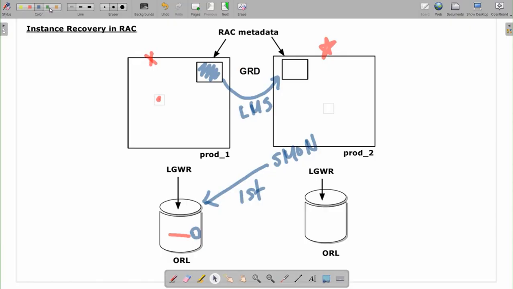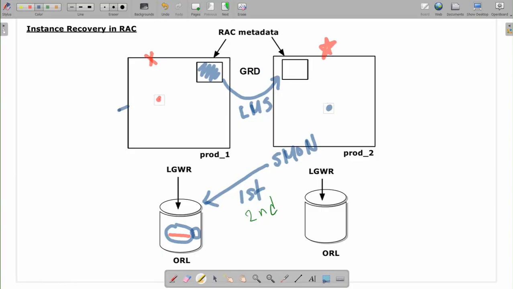And then the SMON process will revisit a second time. Okay, we're going to revisit the same online redo log file, and then we apply this change. So now this time we apply this change, and then we recovered. So the SMON process from instance 2 will visit the online redo owned by problem instance 2 times. The first time is to identify blocks to be recovered, and the second time to apply redo for the identified block or blocks. So that's your instance recovery time.